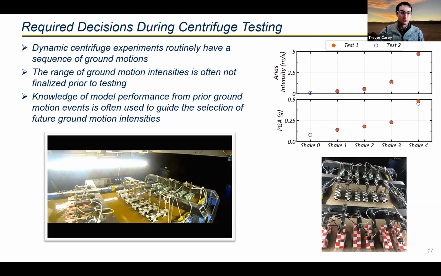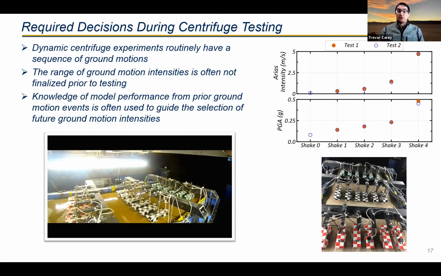Shown here on the right-hand side is a typical shake sequence of 4 shakes. You can see here the PGA, which is the peak ground acceleration, the peak acceleration we're putting in the model, is increasing with these shakes. And Arias intensity is just a measure of energy of those shakes. As you're looking at this, you can also tell that we try to increase the energy or the PGA or the amplitude as we increase shakes. That's because we don't want to shake it with the hardest motion we can first, because the system will no longer be the initial system that we had hoped to be at the start.